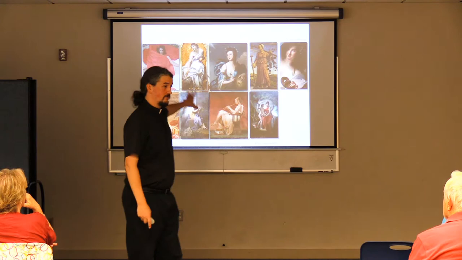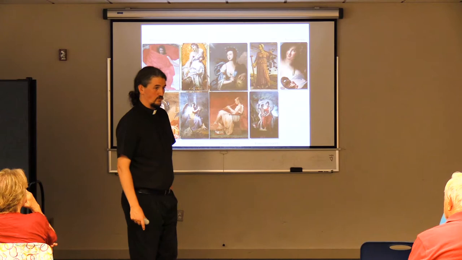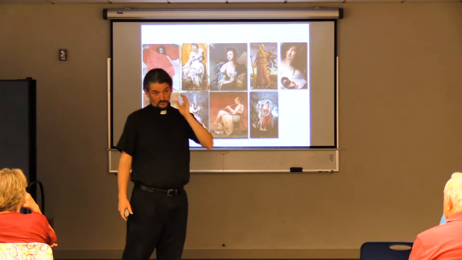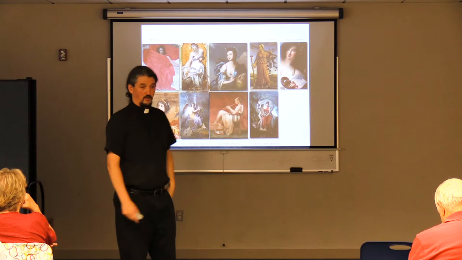And sometimes you're not just dealing with one. Sometimes you might be dealing with two or three or four. And so it's important when looking at the Scriptures to realize, because if you read a piece of Clio, if you read a piece of history, and you try to interpret that history, and you're using the same way in which you understand Urania, you're going to get seriously messed up in your interpretation.